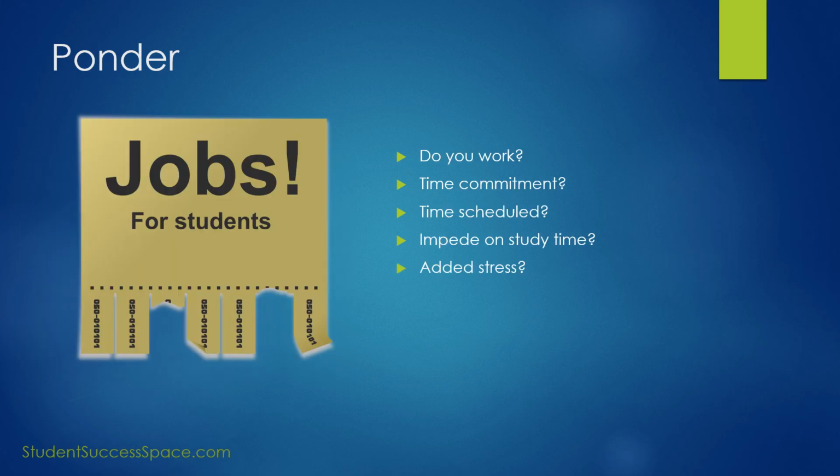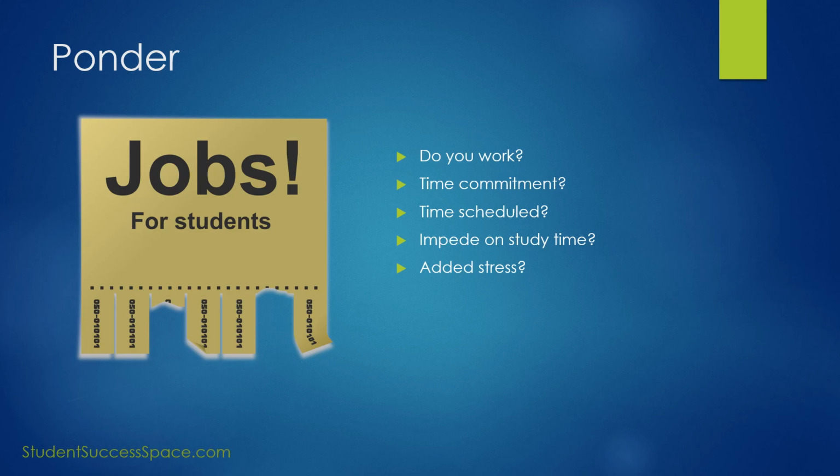We want to look at jobs. Do they work? And what is the time commitment? And not just the time commitment, but the time scheduled. For instance, if they're going to work 10 hours a week, maybe they can handle 10 hours a week. But what if those 10 hours are between 10 p.m. and 2 a.m.? That's going to impact their school life.